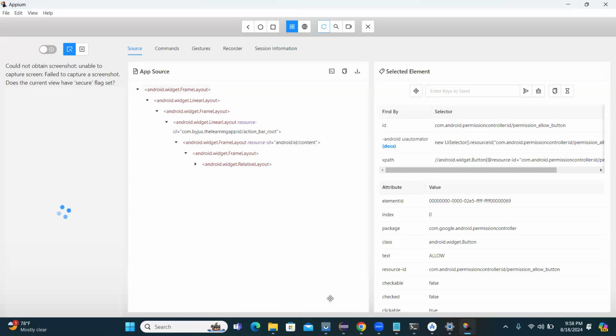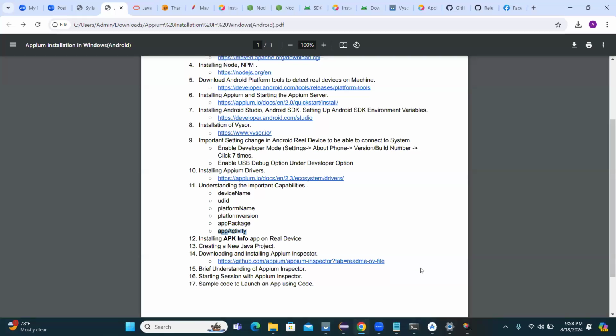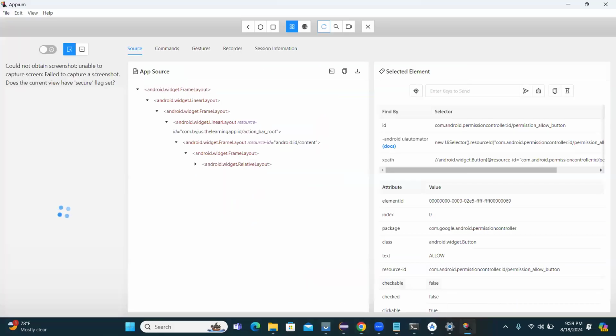Okay. Till now, anybody have any doubt? At least from the installation part, I hope you guys will be ready. Yes or no? Yes. So will you show the inspector part again, because you are so fast in that? Dedicated session will be there on Appium Inspector. Don't worry. At least 1 hour is required to explore that particular app. Okay. Can you just share that? I'm doing it along with you. Byju's activity, whatever you have copied. I'll share this with you guys.